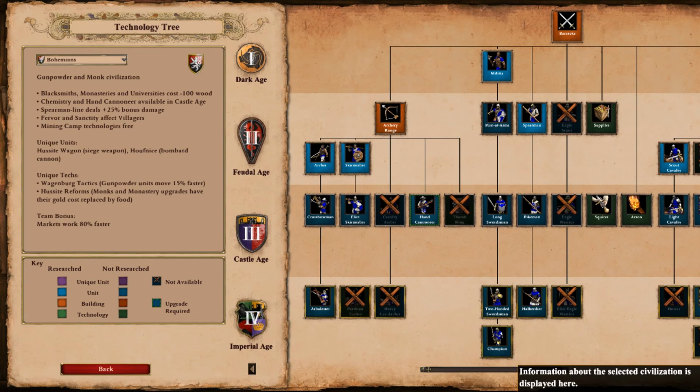So blacksmiths, monasteries, and universities cost minus 100 wood. Not bad. Chemistry and hand cannoneer are available in the Castle Age. That's kind of so-so. The Turks have a similar ability, and I didn't find it to be as useful as I would have hoped. Spearman line deals plus 25% bonus damage. That's pretty good. I actually like that quite a bit.